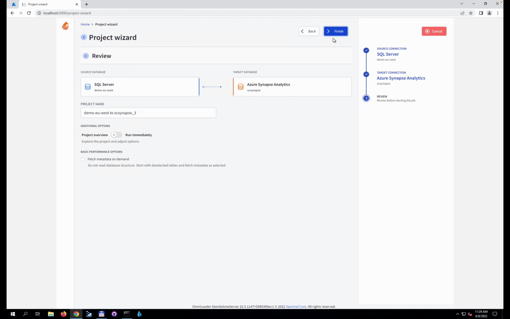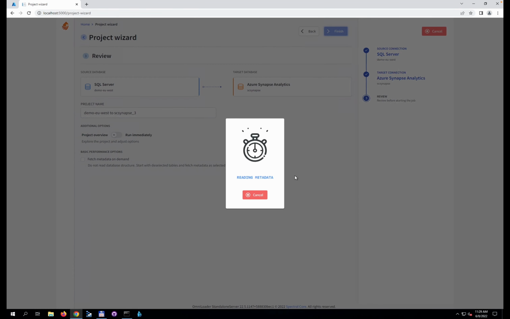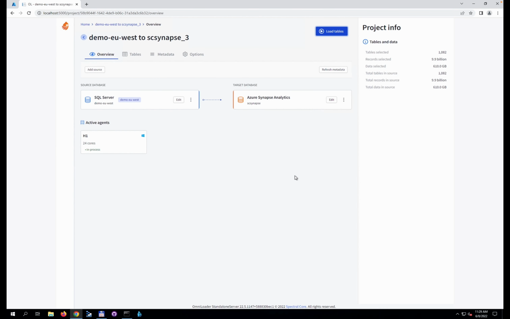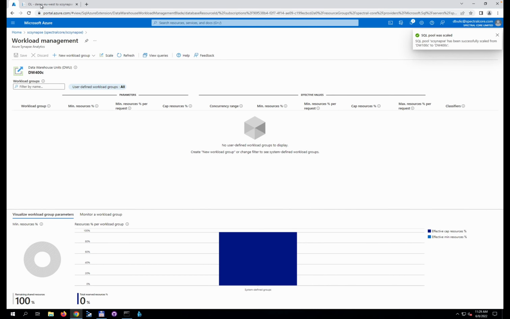Okay, so as in the earlier, simpler scenarios going from SQL Server to Postgres, you can see that also for Synapse Analytics, all I had to do is connect to it. So there was nothing additional to do. We are now reading metadata from source and target in parallel to understand the databases that we are dealing with. Under the hood, let's see if the scaling is complete. Yep, it is. Okay.